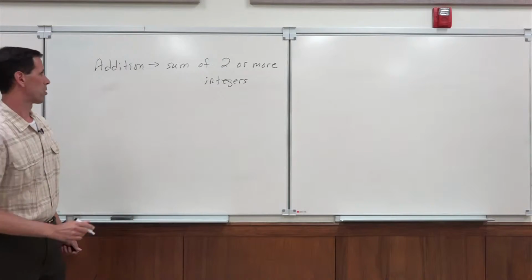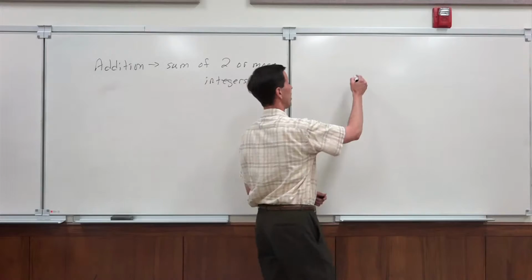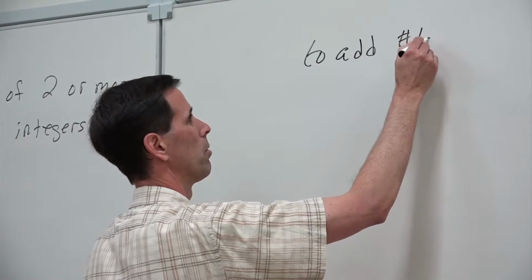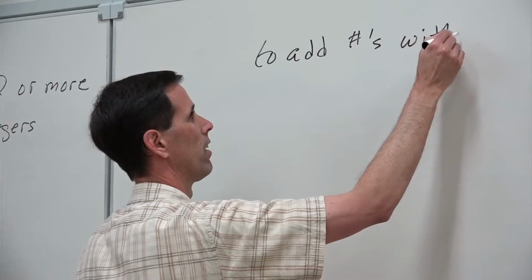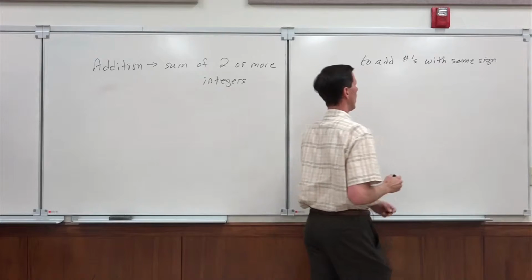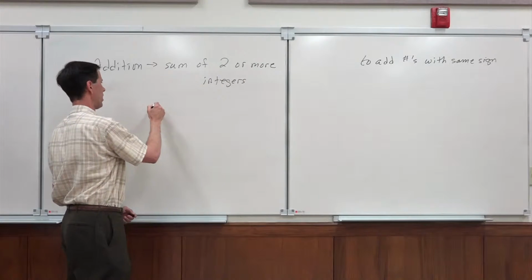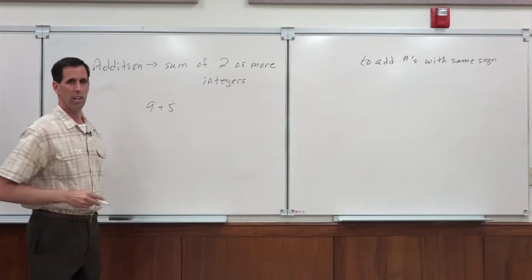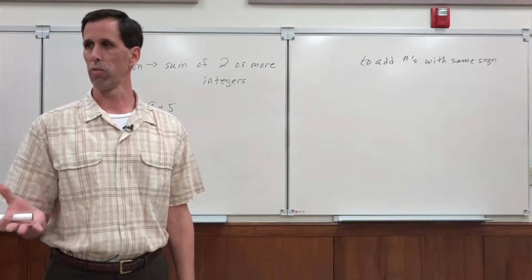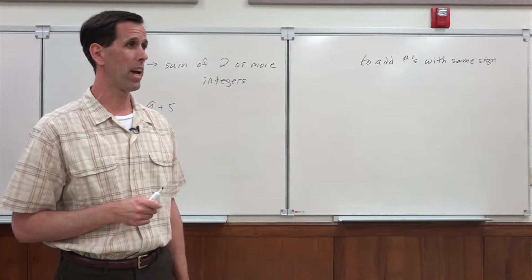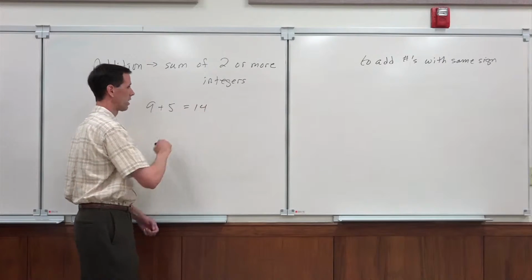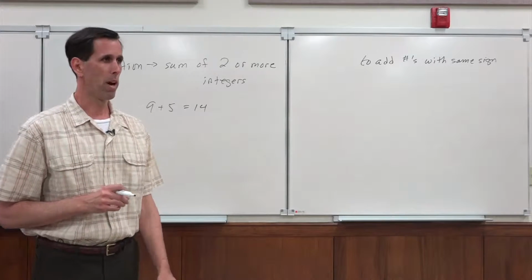Now, first thing you want to talk about is what if we have numbers that have the same sign? If you wanted to add numbers with the same sign. For example, what if you had to do 9 plus 5? Those are everyday, ordinary things. Like if you take $9 plus $5, you're going to get $14, right? Don't even think twice about adding that. You're just going to add them up and say, if I have 9 plus 5, I've got $14 or whatever item you might have, right?